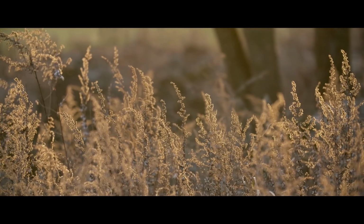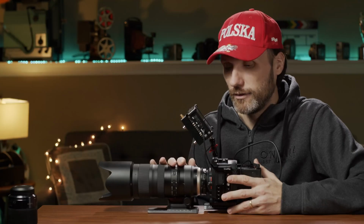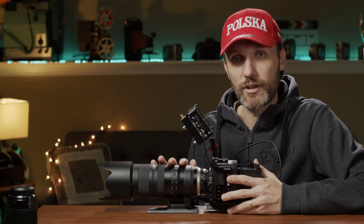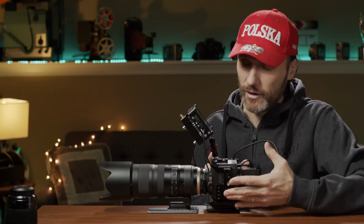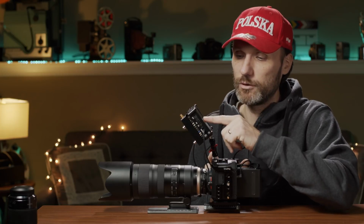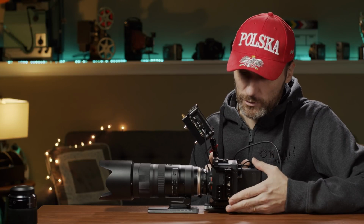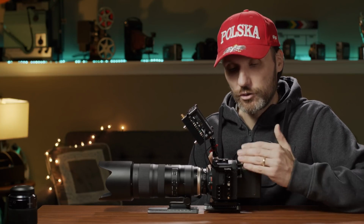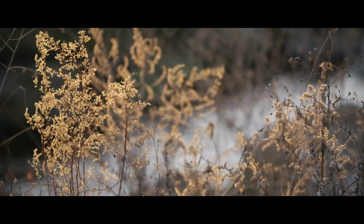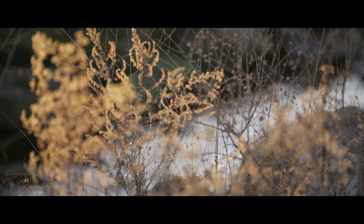The images look sharp. There's plenty of information in the highlights and the shadows. And it's just a pleasure to work with this camera. Now that I've rigged it out like this, with this little monitor that allows me to control it using the touch screen, it almost reminds me of a really small Arri XL or a Red camera, because at the end of the day, it's a true cinema camera and it's capable of a lot.